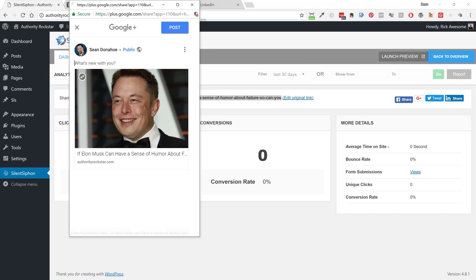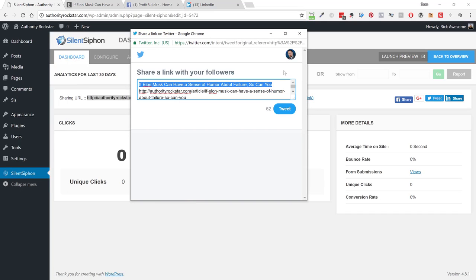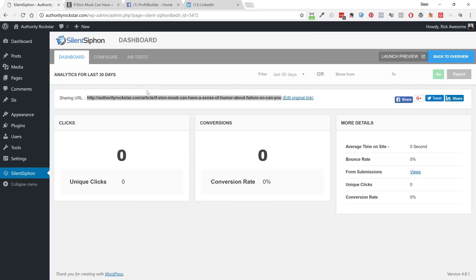I could put it out on Google+. We could go put it on Twitter, and boom, post it there and everything else, all just in a few clicks. It's as simple and as sweet as that. And you can have literally tons and tons of campaigns going really, really quickly. And you can come back in and reconfigure your campaign. You can run A/B split tests to test which call to action works the best and everything else. But there you go. That's a quick demo, the power of Silent Siphon.